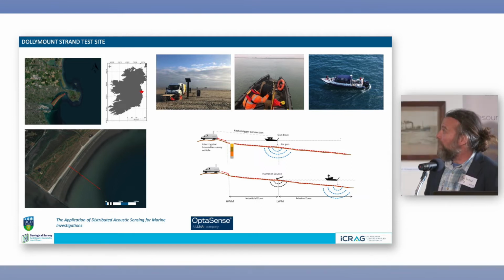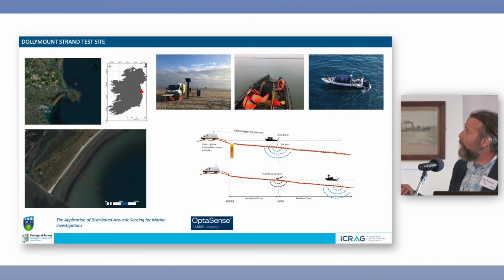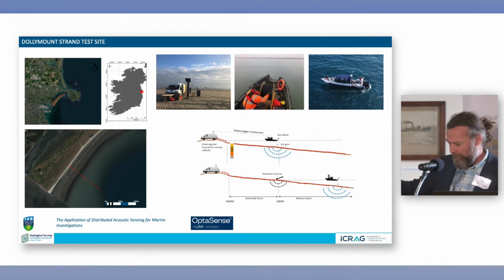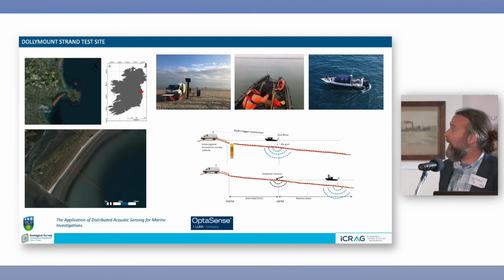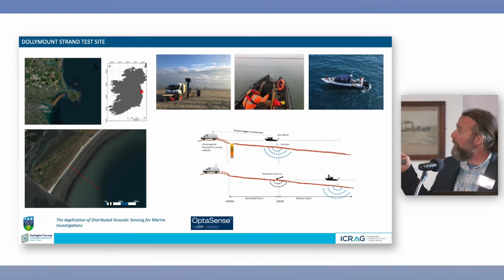We house the control unit in a van at the beachhead. We used a small landing craft to deliver the cable to the beach, and then we deployed a kilometre of cable perpendicular out, and fixed it with a clump weight and a buoy out at sea. We used a smaller vessel as a gunboat for doing the marine airgun shots.